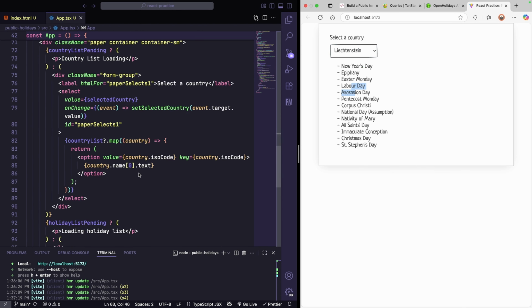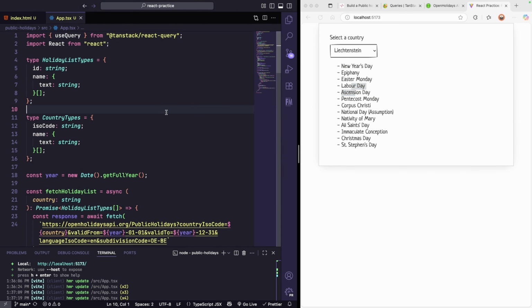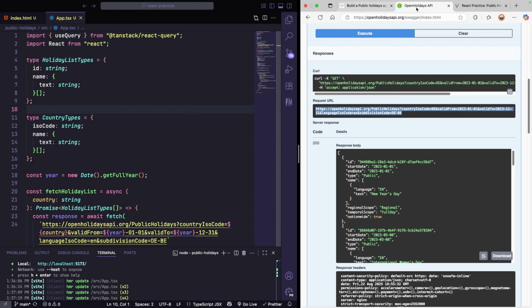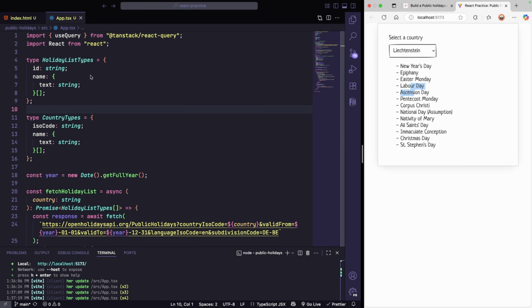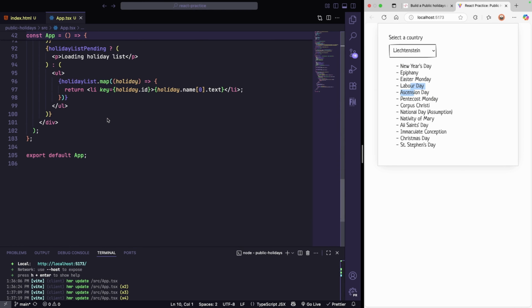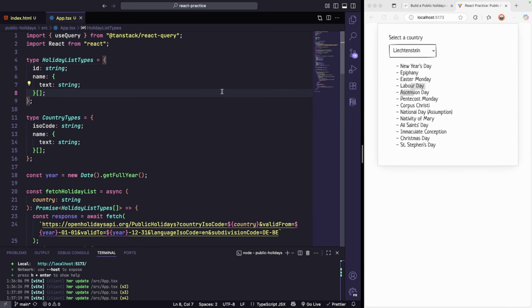But I think what's always a good practice to do, being a front-end developer, is to try to optimize your projects. So what can we do to make this thing better? Because right now, our app.tsx file is 105 lines long. It's all kind of condensed into one application. We can do better than that. So let's give that a shot.